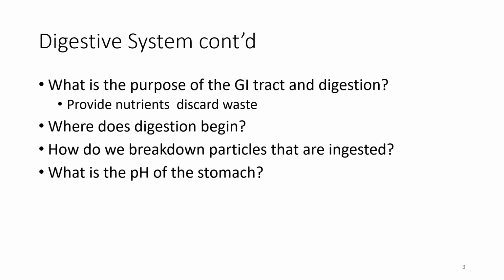So think about that. Just remember it has an extremely low pH, and that's how we break that down. Okay, so we're going to talk about some of the protective mechanisms, which we talked about in the previous chapter as we move on through. Okay, so for this particular slide, just know where it begins, pH of the stomach, and what the purpose of the GI tract actually is. Okay, so let's move on to the next one.